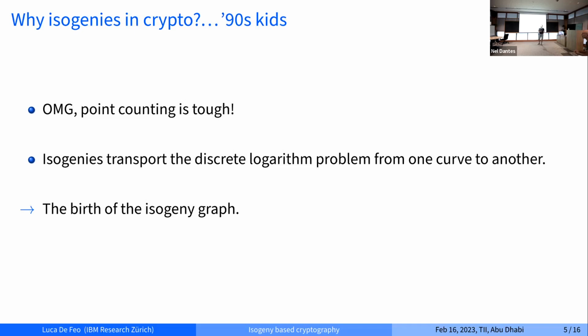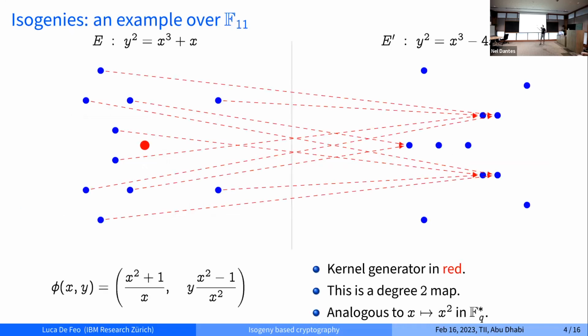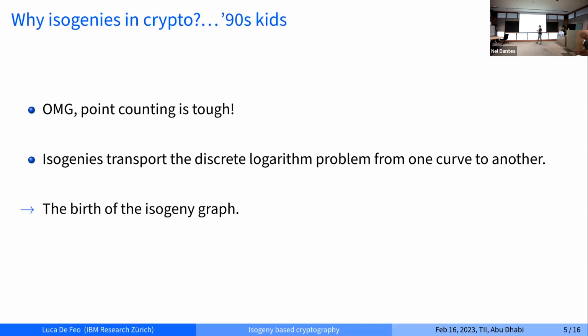If I give you an equation for an elliptic curve, y squared equals x cubed plus ax plus b, to understand how many points are defined over the finite field F11, for example, here you can count them. These are what? 1, 2, 3, 4, 5, 6, 7, 8, 9, 10, 11, 12 points, because you must count the extra point at infinity. So these are 12 points, but if p is large, like some 256-bit prime, then you're not going to count them one by one, right?